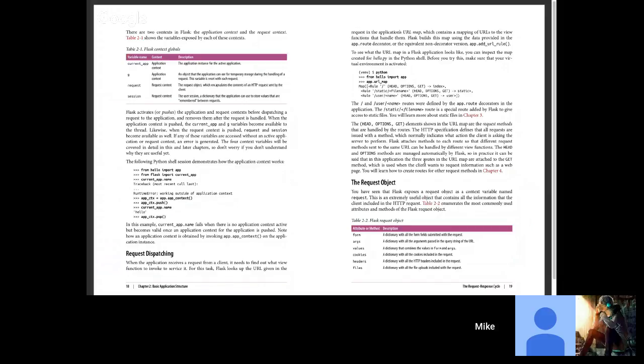So in practice, it can be said that in this application, the three routes in the URL map are attached to the get method, which is used when the client wants to request information such as a web page. You will learn how to create routes for other request methods in chapter 4.